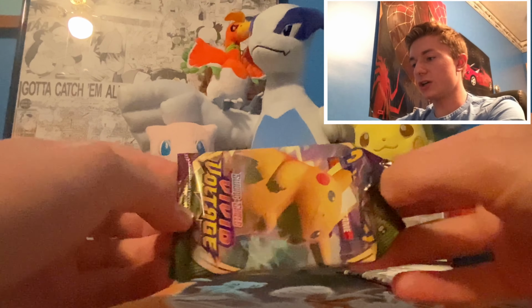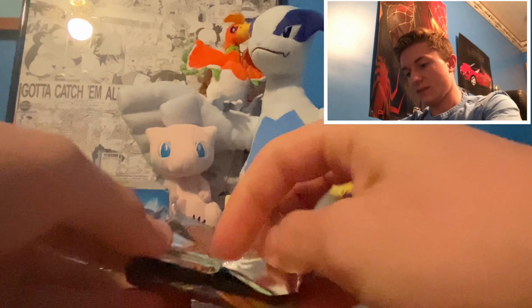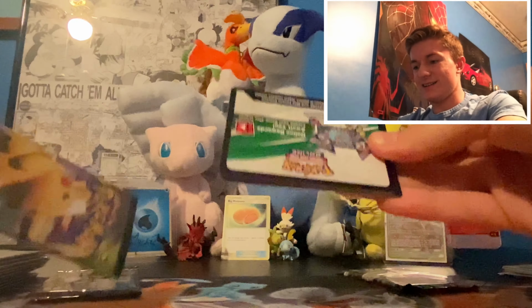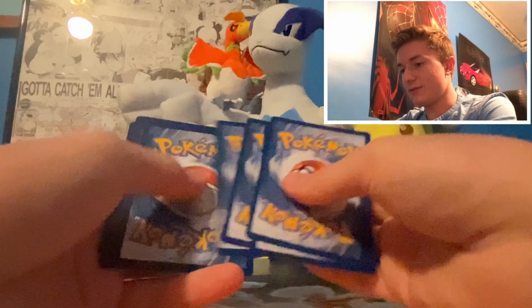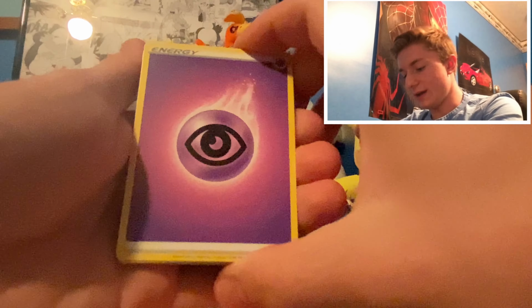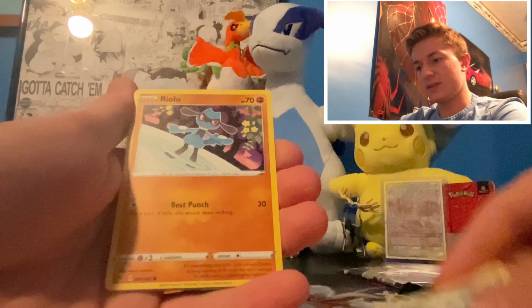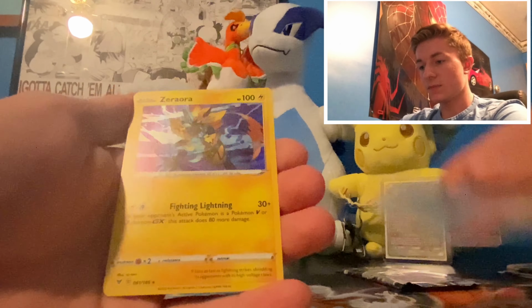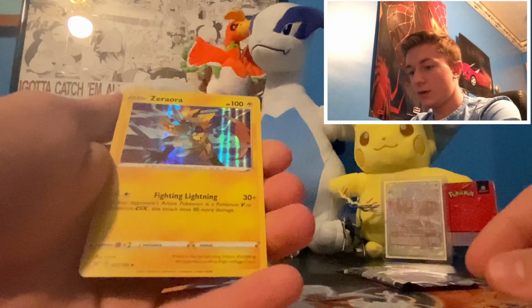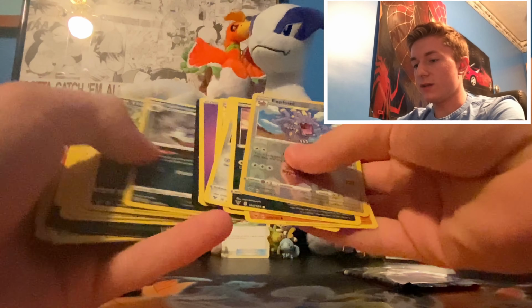Vivid Voltage with the Chonky Chew. It seems to me that a lot of the mascots of the sets are on the pack arts for these. And 2, 3, 4. Alrighty. We got a Psychic Energy. I see great pulls in the future. Oshawott, Duskull, Ferroseed, Riolu, Sandile, Exploud Reverse, and a Zeraora holo card. Very nice, very nice. Zeraora is a great Pokemon. I already forgot to get the holo cards out. I'm already falling behind.